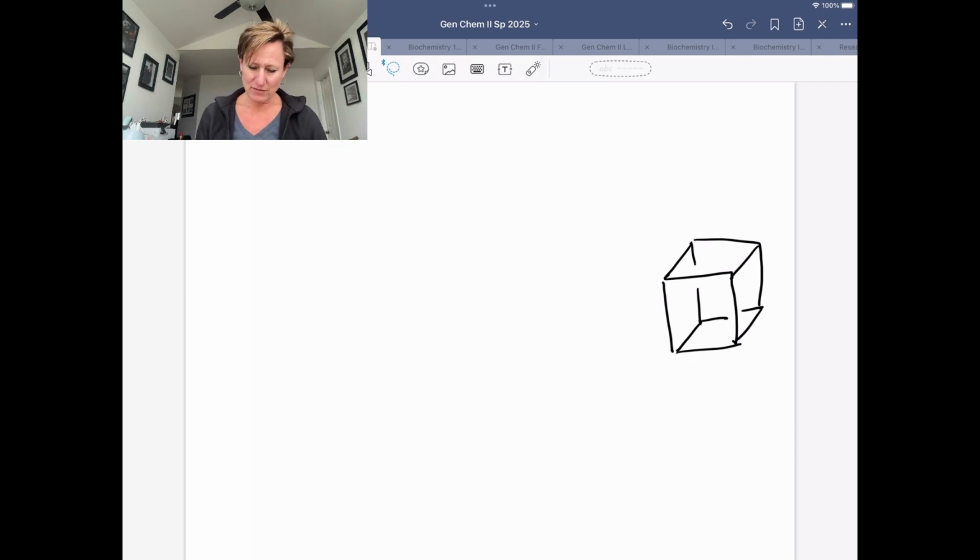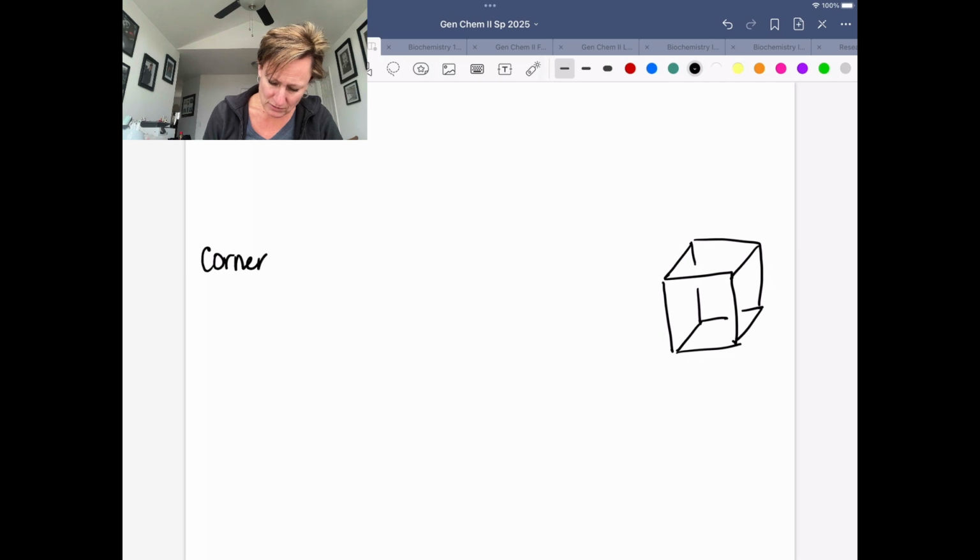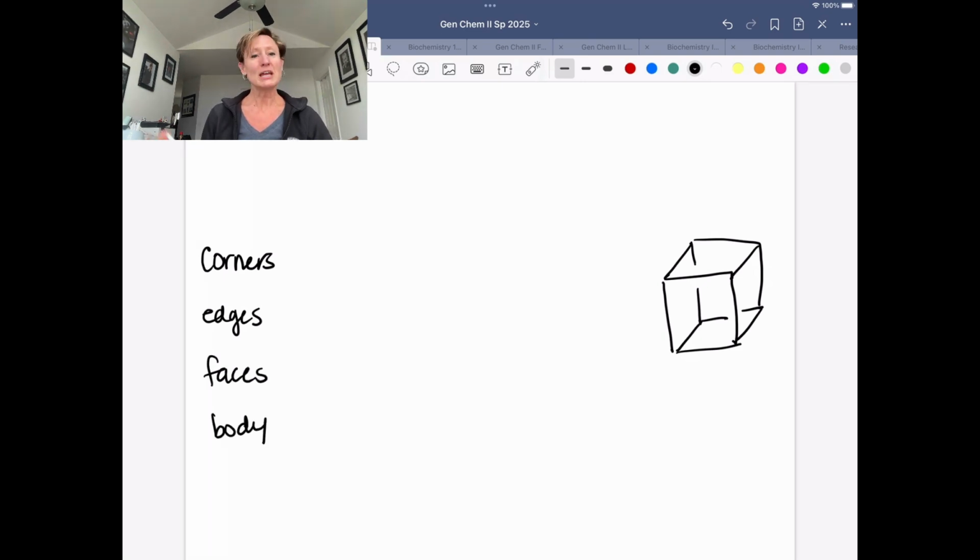When we have our cube here, we want to think about the kinds of surfaces that we have on a cube. We're going to think about corners, edges, faces, and the body. I'll label those on our cube, and I'll remind you of what we looked at here. When we think about the number of each of these surfaces, let's first talk about corners.